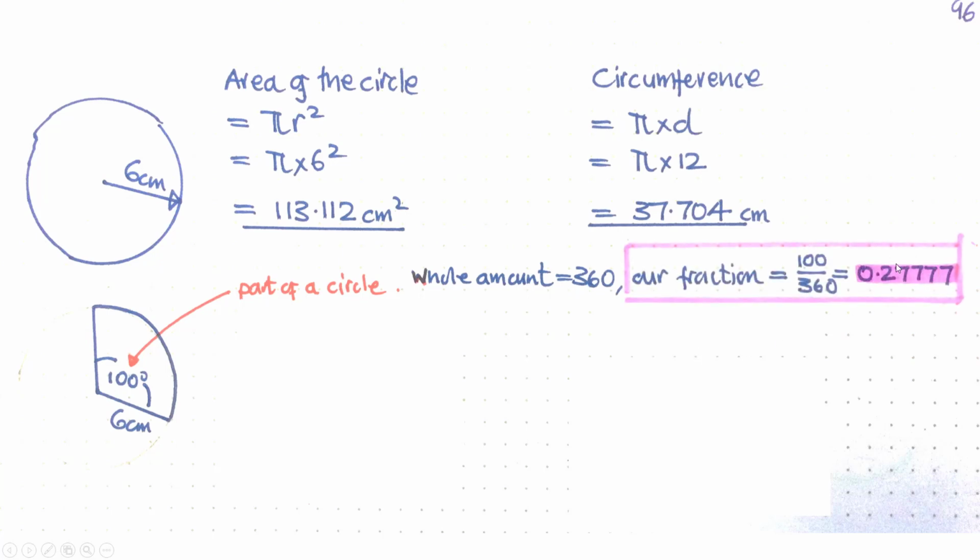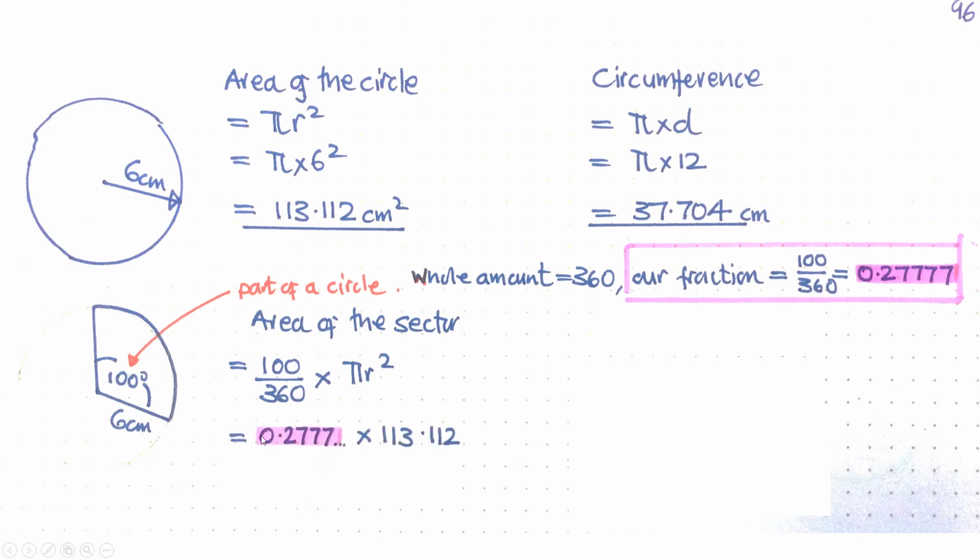Now, that is my fraction of 360, but it also means that this is 0.277 of the whole area, and it's also the fraction that this is of the whole circumference. So if someone said to me, what is the area of the sector? Well, what do I need to know? I need to know what the area of the whole circle is, that's pi r squared, and the fraction that I've got. I know what fraction I've got is 100 out of 360. So there's that same fraction as before, times the whole area. So this is the fraction out of 360, but it's also the same fraction of the area. That's the fraction, that's the whole area.